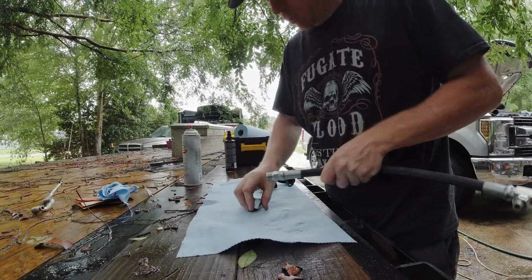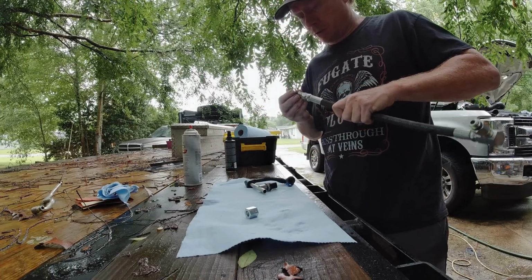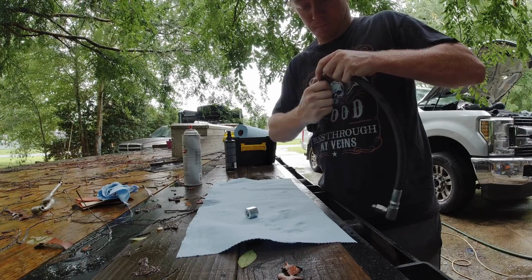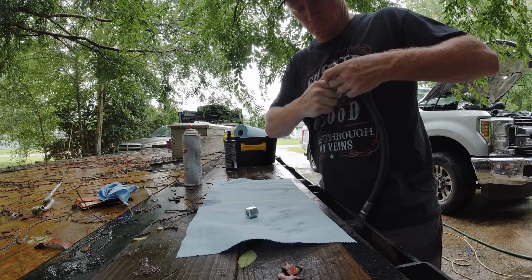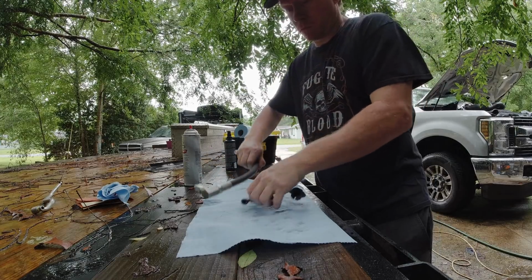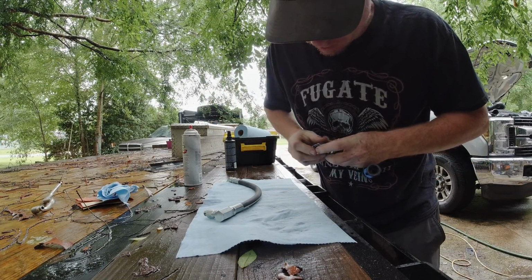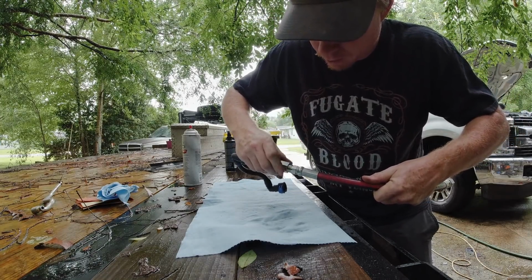Now I think we have to take this apart. Looks like that has to slide in here like this. Yeah, so you put the nut on, slide this on, all the way down, and then this should thread onto this.